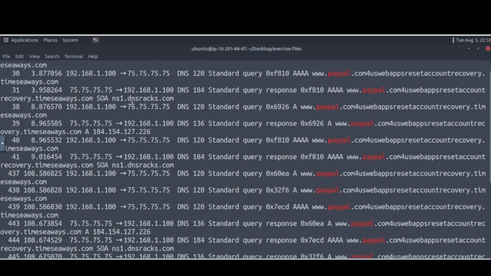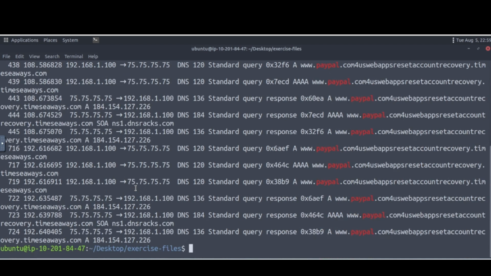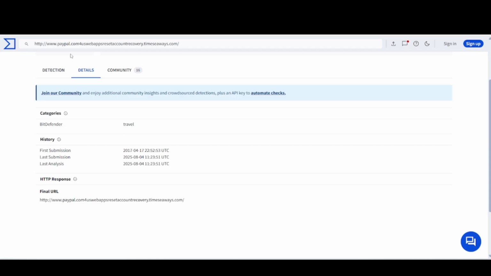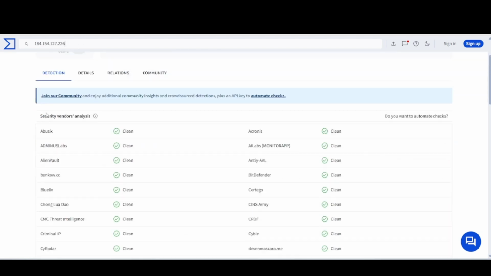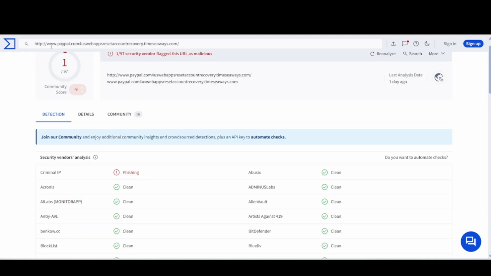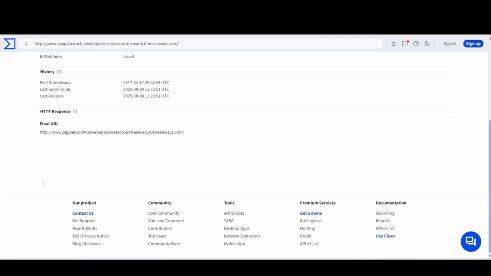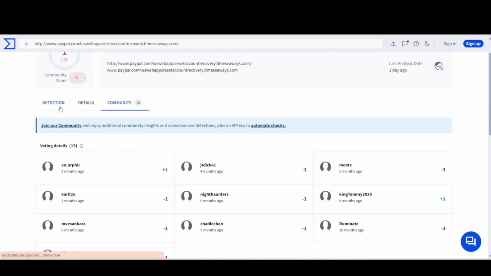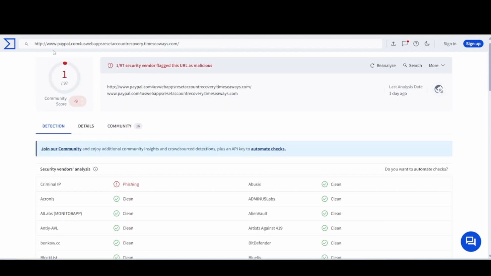Obviously, if you see the other ones in here, you're gonna have to do some digging on those, like some research, to make sure they're not malicious or anything like that. Okay, so if you look this one up inside of an OSINT tool, or something like VirusTotal, you should get some information back regarding that, right? So you can see there's no hits on this particular IP address, but if you go back and take a look at this domain here, maybe you can see that the IP may have shown up in here or not.